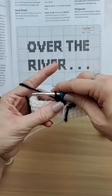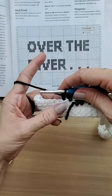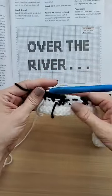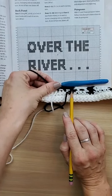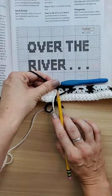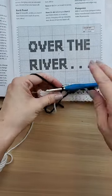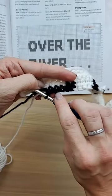So I single crochet like normal. And now I'm going to pick the white back up and do my last black stitch and bury the white in. All right, so we did a single crochet over the white for this one, floated, crocheted over, floated, crocheted over. So you alternate it, and that's what helps curve it behind and hide the show through. See? Perfect. You can't see it.